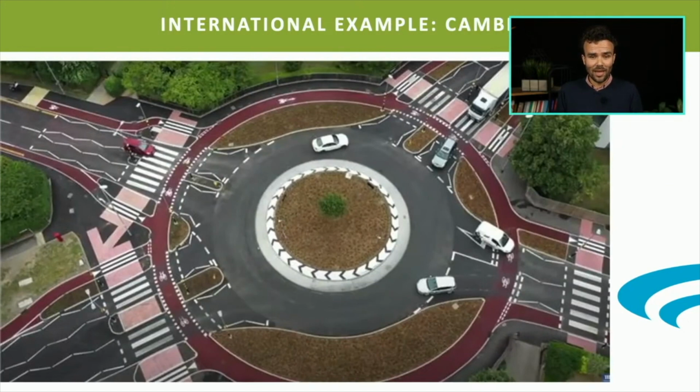And then a good example from Cambridge in the UK, and they've recently, 2 months ago, I think, opened their first Dutch-style roundabout. And as you can see, it looks pretty much perfect. It's got all the trimmings, all the design elements that we talked about today. There's some, to Dutch people, funny markings, but oh well. But other than that, it's working really well so far, and hasn't caused any major disruption, except a lot of attention of press and users saying how great it was.